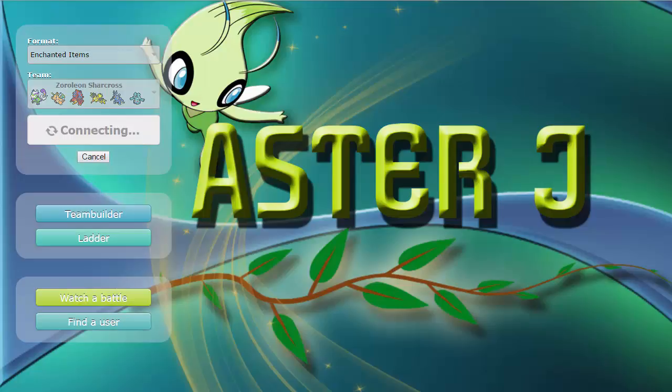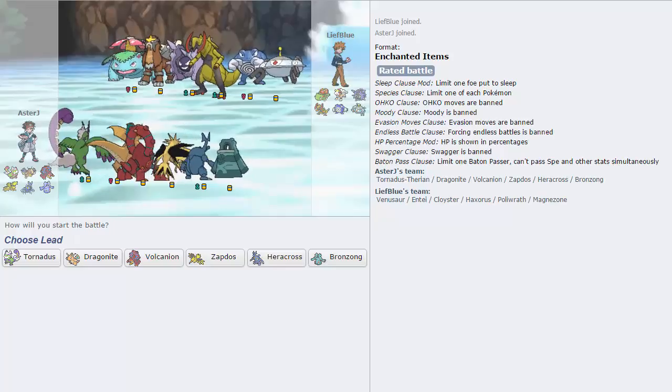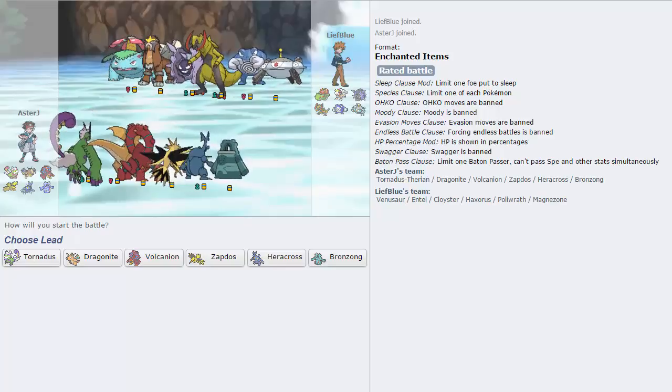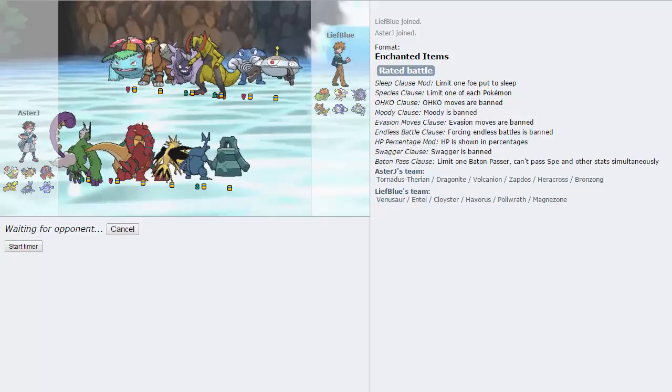Let's pick up another one. Let's see if we can do it this time, be a little bit safer. I played this guy already a little bit earlier, actually. I know his team. He replaced something with Poliwrath and Magnezone. Those weren't there before. They look out of place, too. Tornadus is just the best lead overall. Focus Blast the Magnezone, Hurricane, Hurricane, Focus Blast, Hurricane, Hurricane. Just destroys his entire team, honestly.